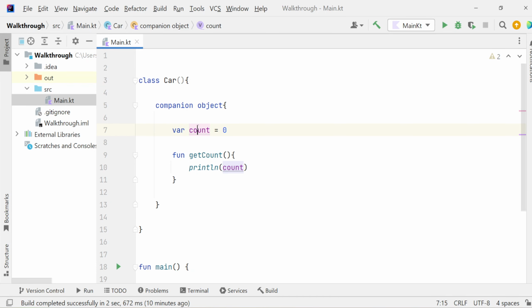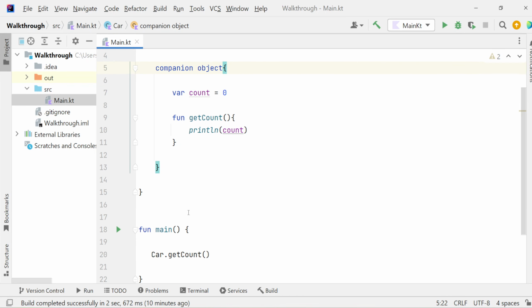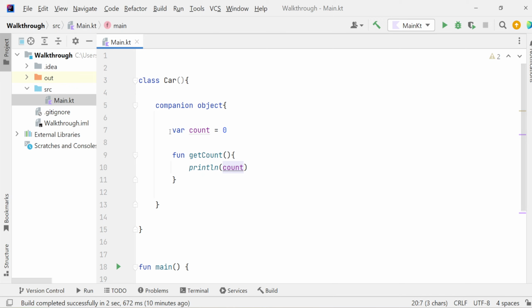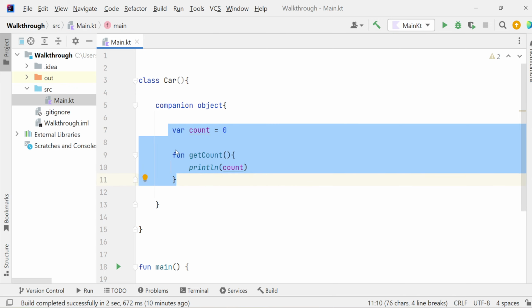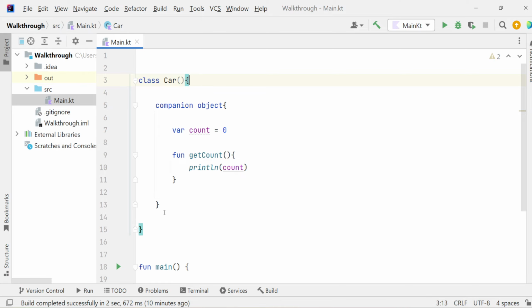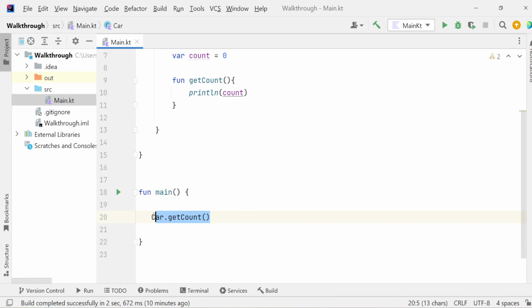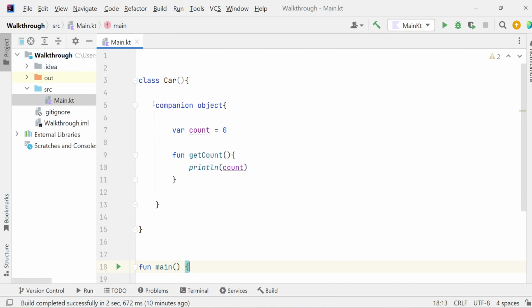If you are familiar with Java, then we can call any static member using the class name directly. So here count and getCount are becoming static members of this Car class. That means no instance is required, no object is required to call. So this is called companion object.